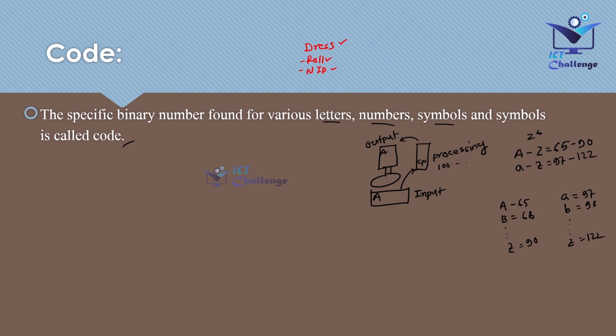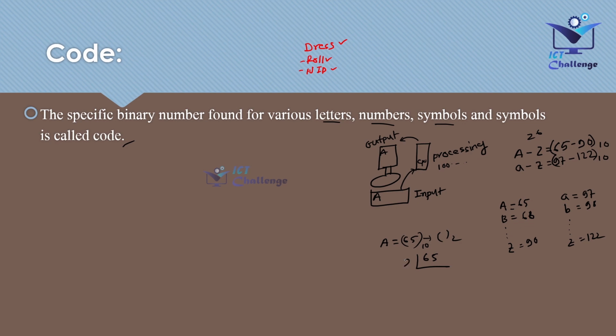So how can I understand that this is starting from 65 and how does the computer actually convert this 65? This 65 to 90 is actually in the decimal number system. We write here in the decimal number system for our better memorization. So here, if I write A, that means for the computer, this is the roll number 65, so the computer needs to convert this. If you convert this 65 from decimal to binary, you will get the actual binary number for this A. We already know how to convert a decimal number to a binary number system, right?